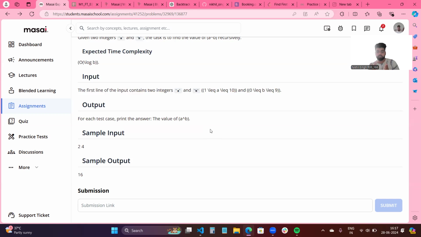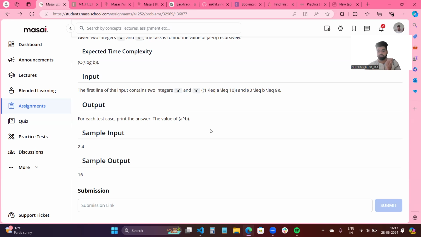So if B is 0, return 1. In the recursive case, if B is even, A to the B is A to the B/2 squared, and if B is odd, then A to the B is A times A to the B/2 squared. By repeatedly halving the exponent, the number of multiplications required is reduced significantly.